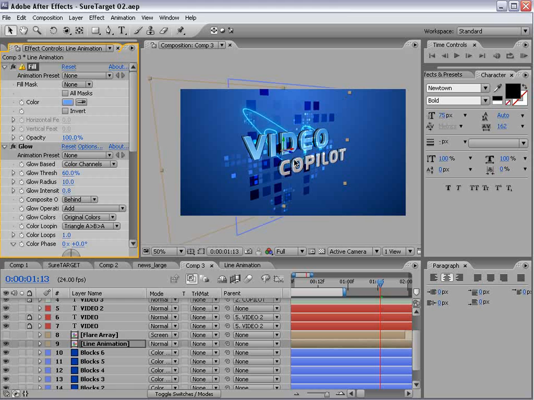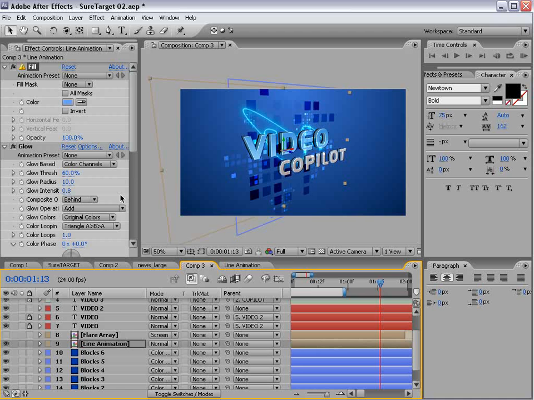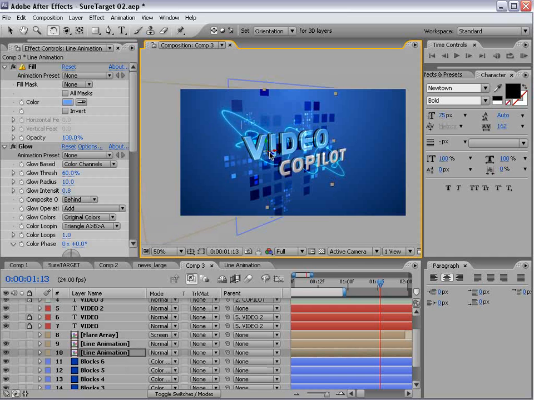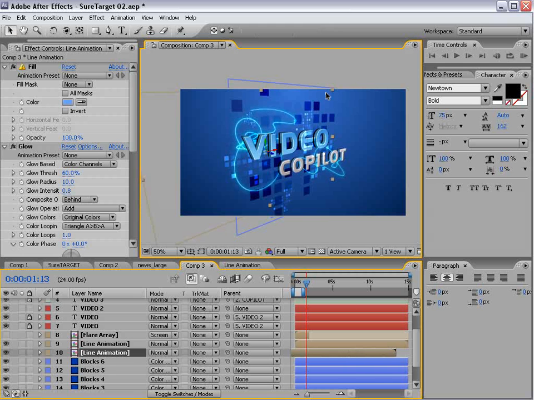Okay, we can also duplicate this line, Control D. Now we can also duplicate the line, edit, duplicate, and move it over, scale it down, and maybe rotate it. So we just have a little bit more life in our animation. And maybe even offset the time of it so that it does look different.